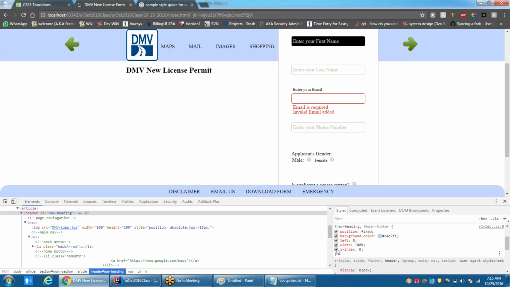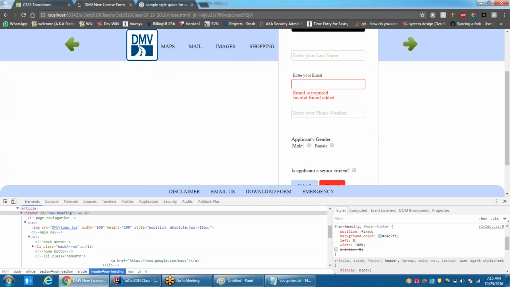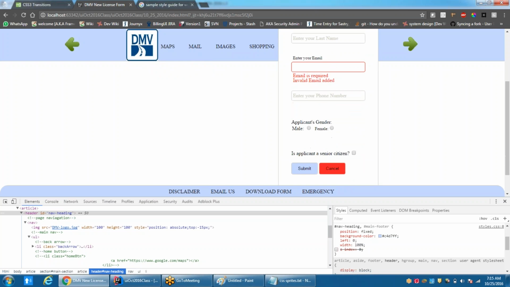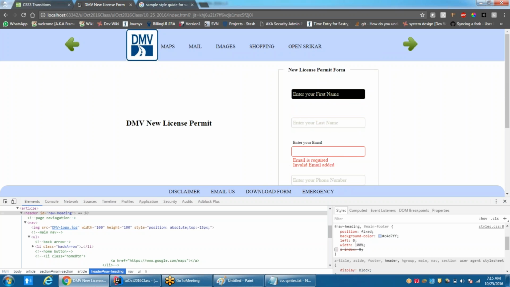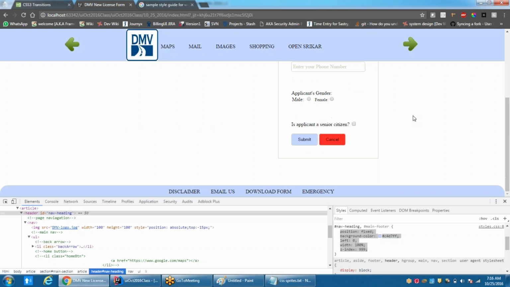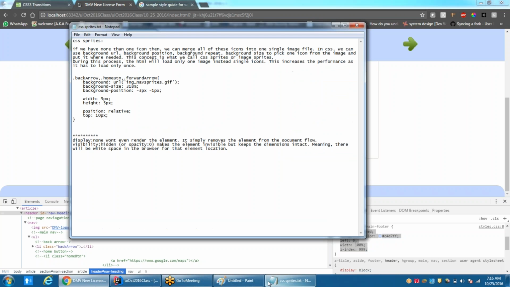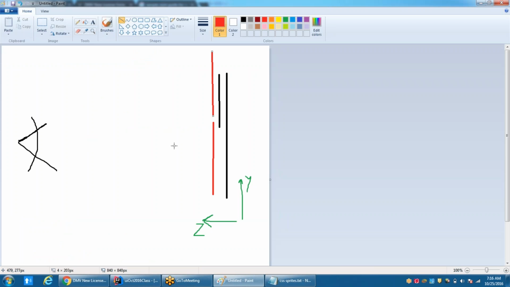Or even if I take it out, the form will take over, and that is what breaks my page. I don't want that, so I want the z-index of the header to be a bigger number so that my form hides behind it. I hope this image makes sense to you. That's why we need to make use of z-index.